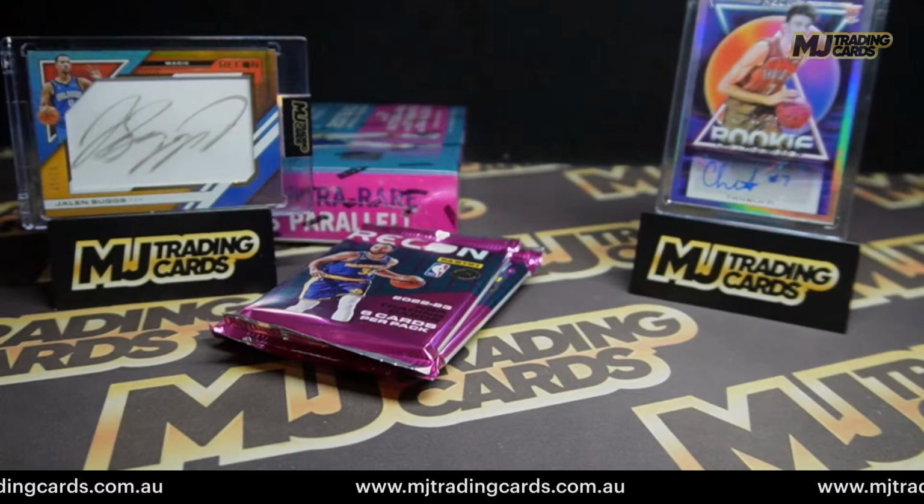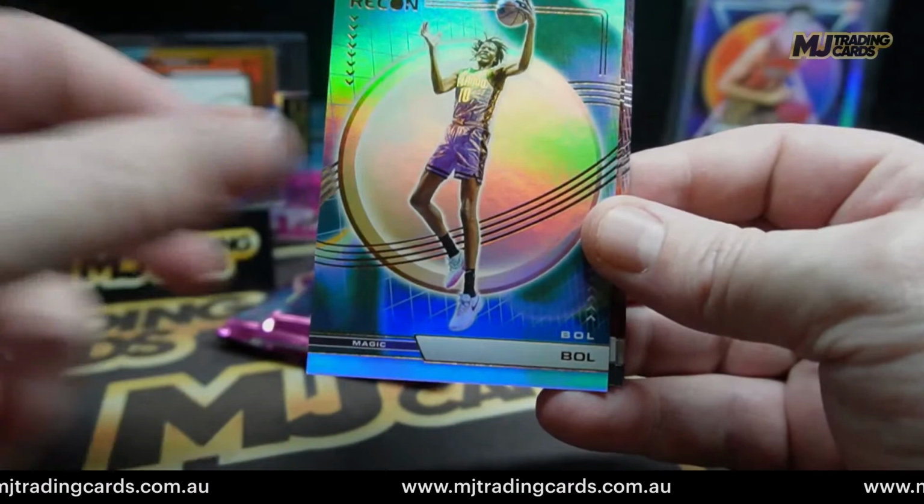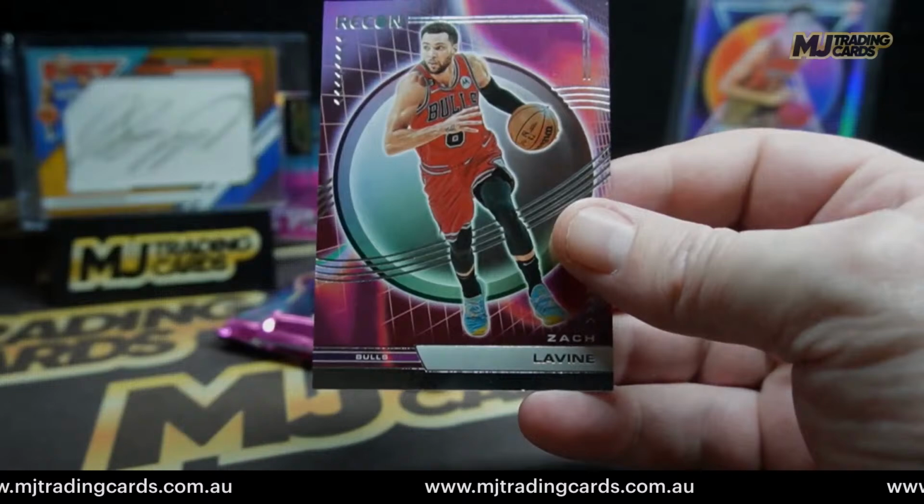He's like flying, so. Jalen Duren for the Pistons. Bobol, Buddy Hield, Joe Harris, Rui, and Zach LaVine. Two packs to go, and then we're onto the last box, everyone.